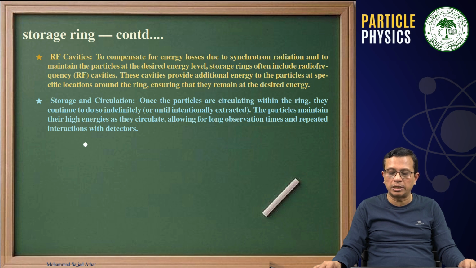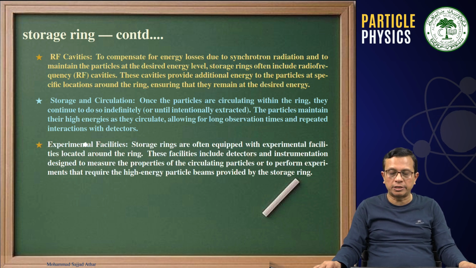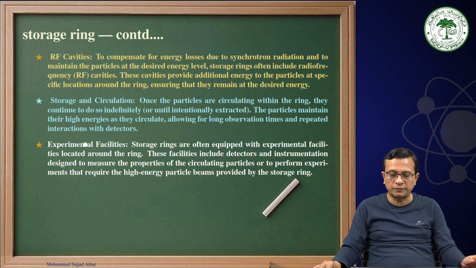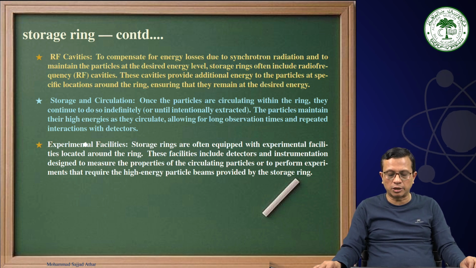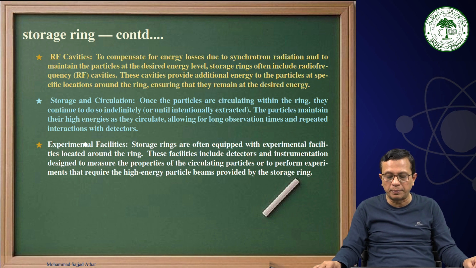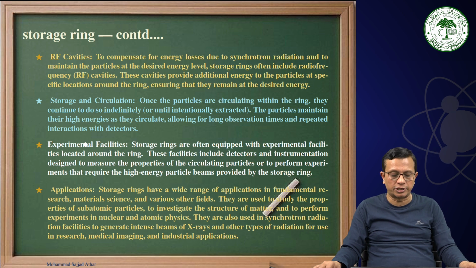Storage and circulation. Once the particles are circulated within the ring, they continue to do so indefinitely. The particles maintain their high energies as they circulate, allowing for long observation times and repeated interactions with detectors. Storage rings are often equipped with experimental facilities located around the ring. These facilities include detectors and instrumentation designed to measure the properties of the circulating particles or to perform experiments that require the high energy particle beams provided by the storage ring.